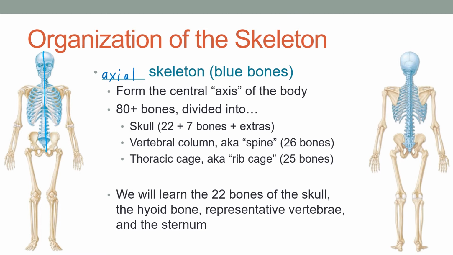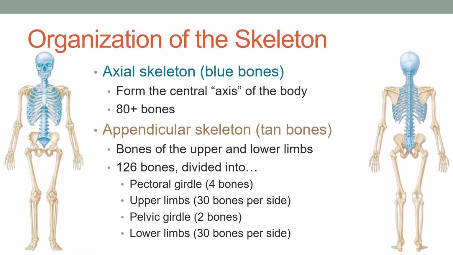Except the bottom 2, which have names: the sacrum and the coccyx, or tailbone. So if you look at the spine from the back here, the first 2 bones have names, the last 2 bones have names, everything else in between is just numbered. And for the thoracic cage, again, the sternum has a name, but the ribs are rib 1, rib 2, rib 3, rib 4. So you do not have to learn 80 bone names in this category. That should let you breathe a sigh of relief.